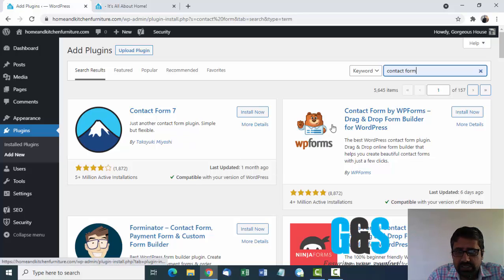So we will use this WP Forms. Okay, and we will click on install now. It will be installed. It is taking some time. So it is installed now, and we will activate. Okay, there is an activate button. We will activate it.